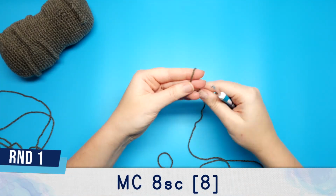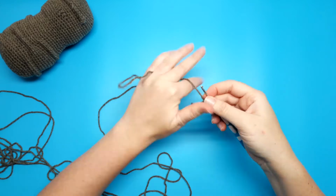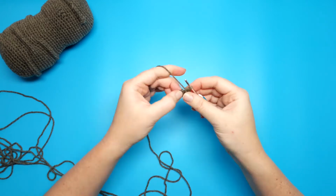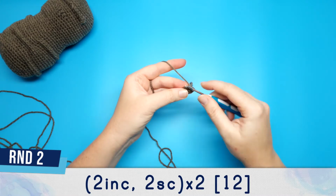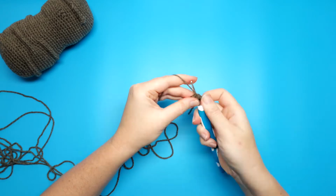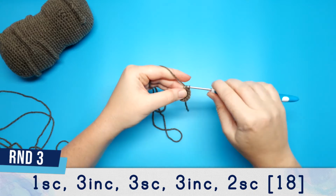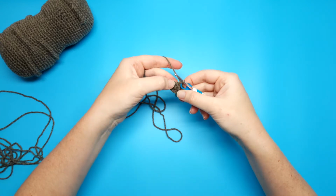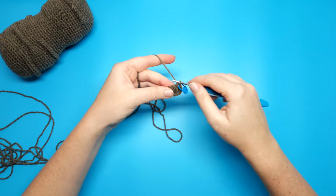To make the mouth, we're going to start with a magic circle, and then into the magic circle crochet 8 single crochet. Round 2 is going to be 2 increases and then 2 single crochet repeated twice. Round 3 begins with 1 single crochet, and then we're going to do 3 increases, 3 single crochet, 3 more increases, and finish with 2 single crochet.